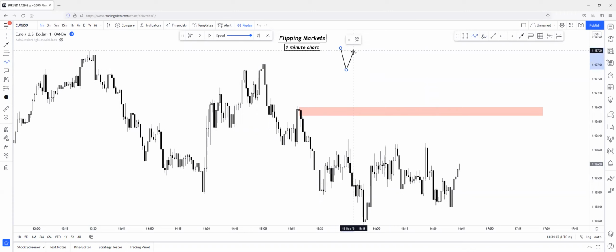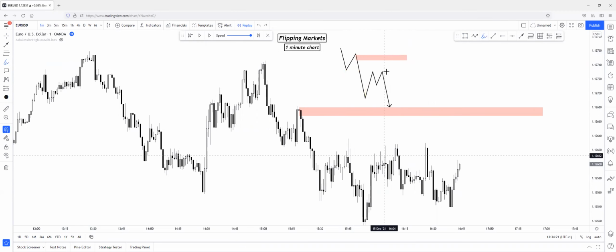That was a long example, but I will just draw the short example. So just bear with me. So this was the example. Price created a breakout structure here with inefficient movement and came for a pullback, but couldn't tap into the zone. Instead of tapping into the zone, it created liquidity here. Okay, after this, price broke structure to the downside again, and you could mark another supply zone here.